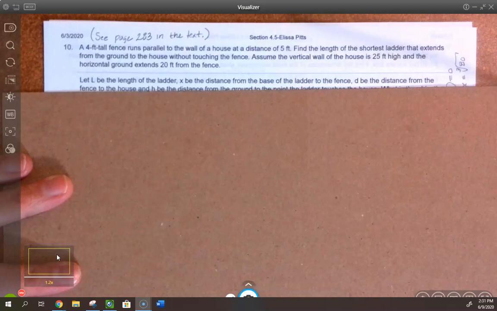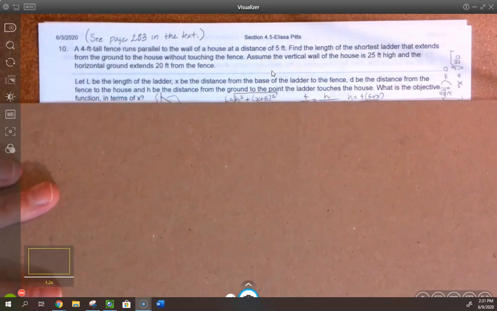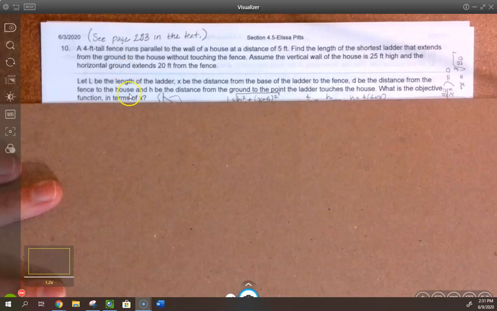The last problem that I'm going to do with you is this number 10. I have to admit to you that I didn't really like this problem. It's also described on page 283 in the text. I think it is a little bit hard to follow what they're describing here, and then adding all of their additional information. I don't know that this problem is designed that well, but I want you to be able to go through it. You can refer to the text or refer to this video. With the use of both of those, I think you should be okay.